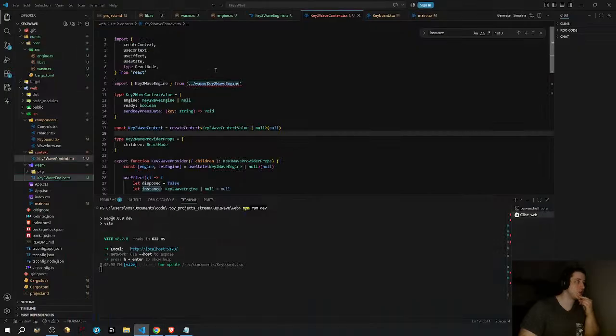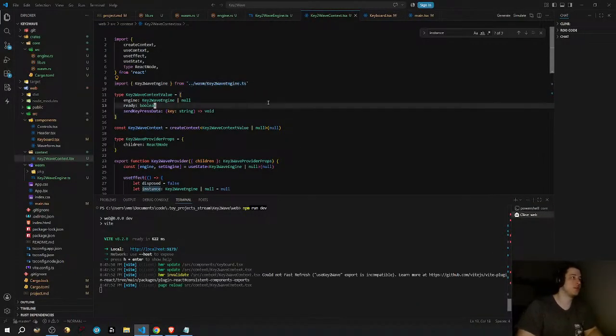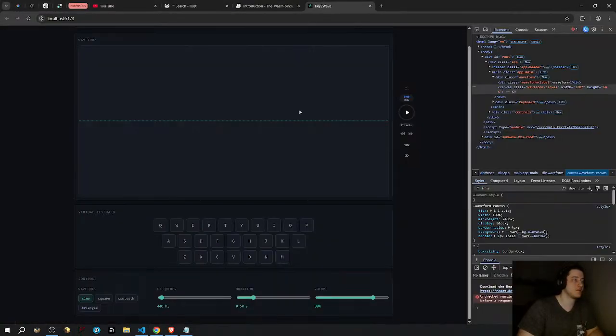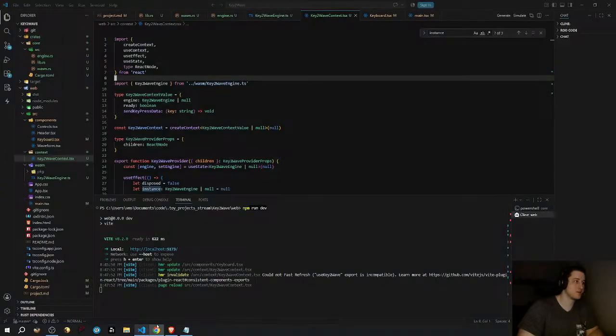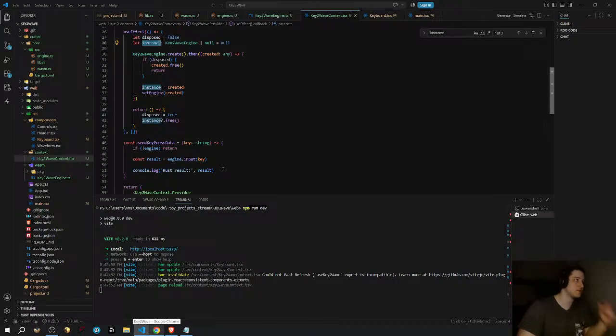Might be one of the, based on Vite, the way that Vite handles the imports. So maybe it was that. But I still think it's not gonna work because it didn't work. It might be because of this instance thing here.